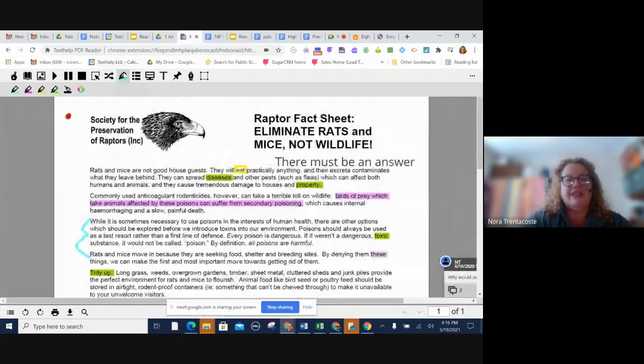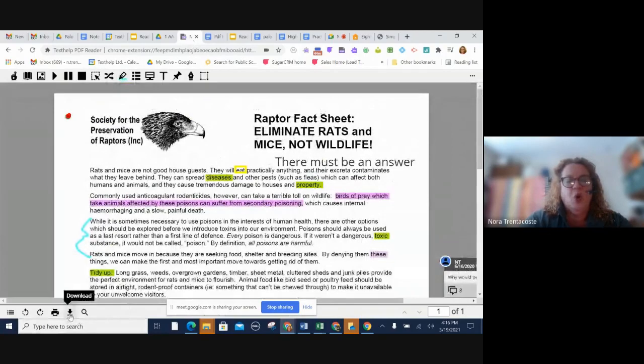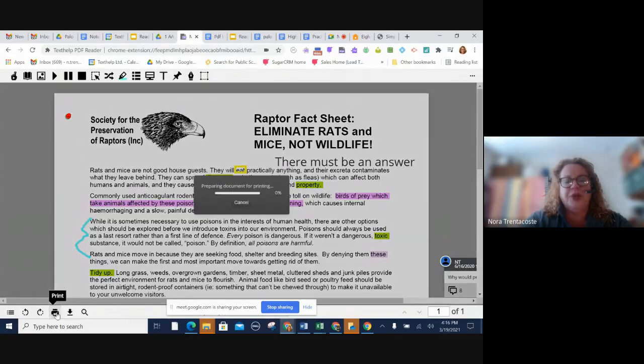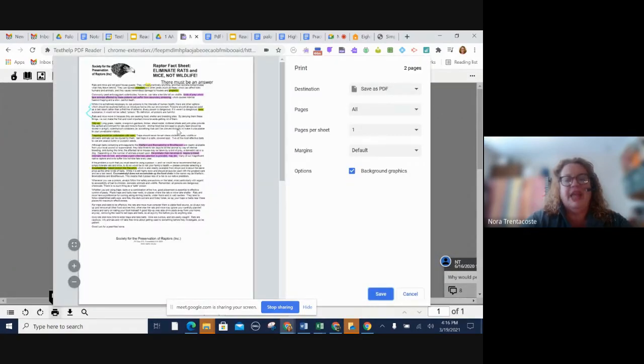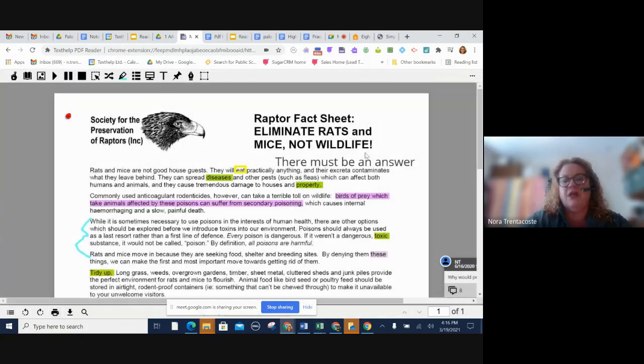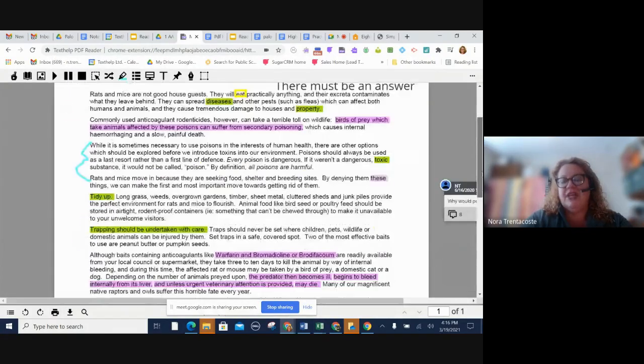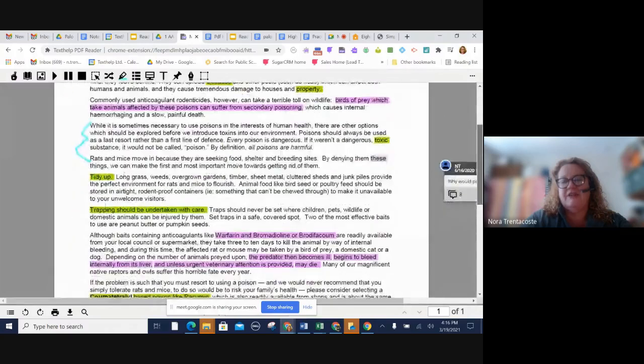I don't have access to Schoology, but I can show you what it would look like if you were to share this. If I hit this print button, you're going to see all of my annotations here, and that would be what was shared. If I wanted to, I could say this is a PDF and have a static PDF that I can do whatever I wanted with. So that's what that video is going to show you, how you can make sure all of that stuff happens.